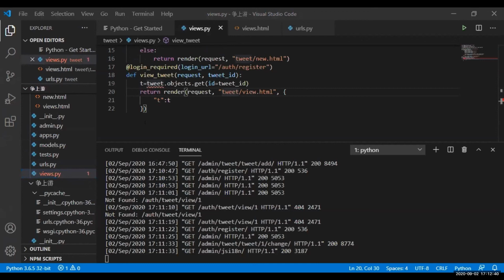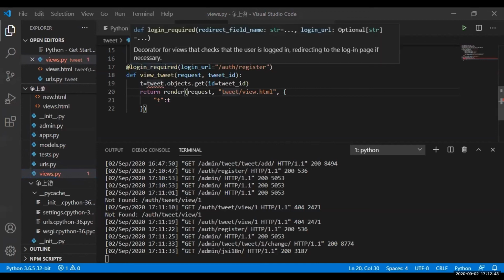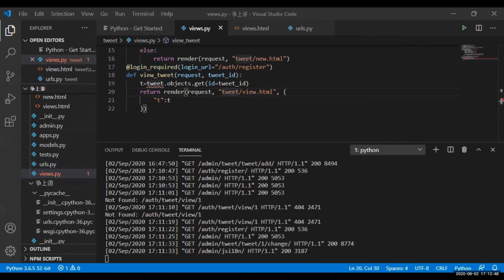But how about the syntax error? I don't think that matters. I think this means page not found. You need to capitalize your T. So, T equals. That's because we define a class with a capitalized T, and it's a common convention to define a class using a capitalized first character.